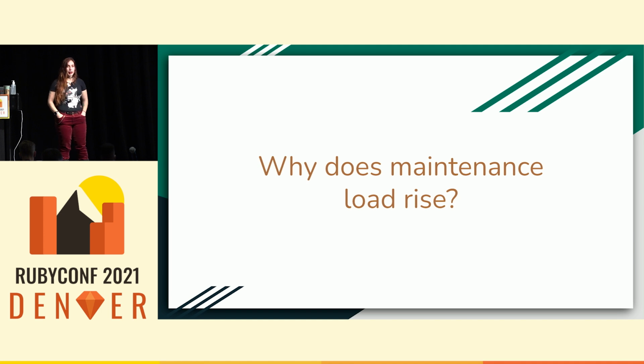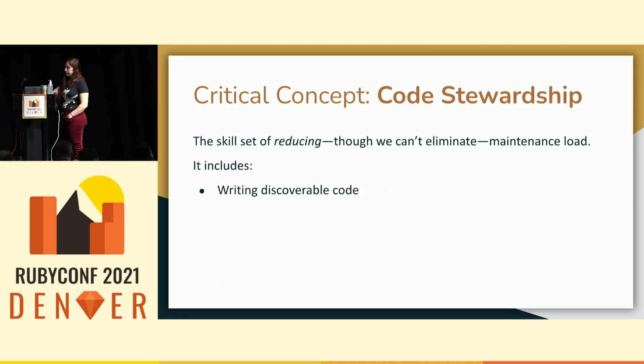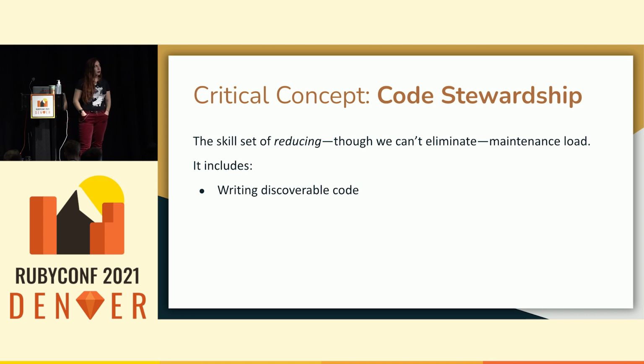So now we know what maintenance load is. Let's talk about why maintenance load rises. So there's another critical concept here. I call this code stewardship. Not positive I like the term code stewardship, so if you have a better idea for what to call this after we talk about it, feel free to tweet it to me because I am taking submissions. But for now, we're going to call it code stewardship.